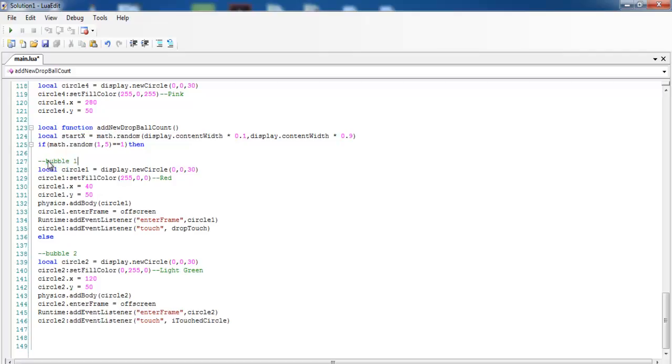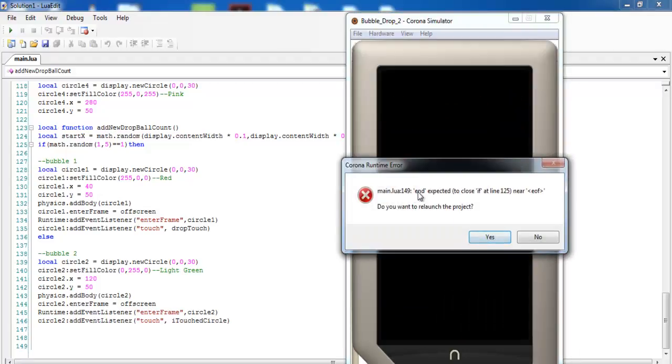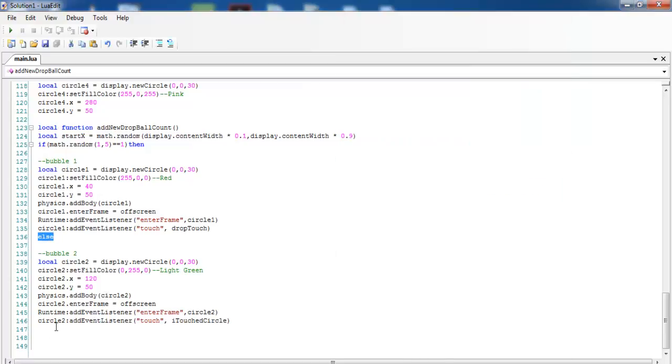Okay, that's bubble 1, but the name for them is called circle. Alright, now I have a lookup function. If I save and run now, there will be an error because I need to end it. Let me just show you what I'm talking about. If I run it now, you see it's asking me to end the function, and I've also used else there.